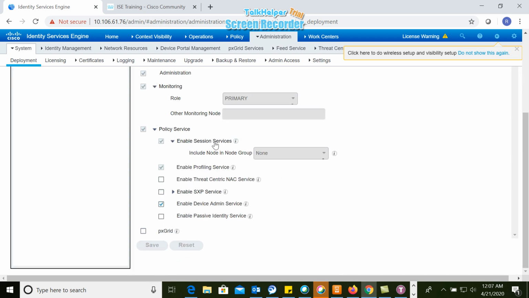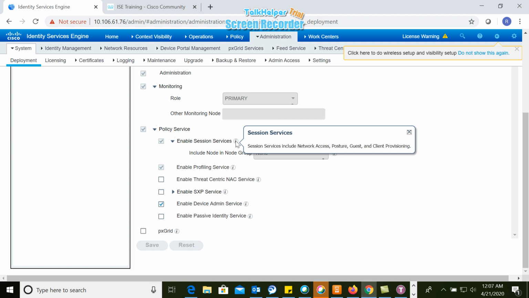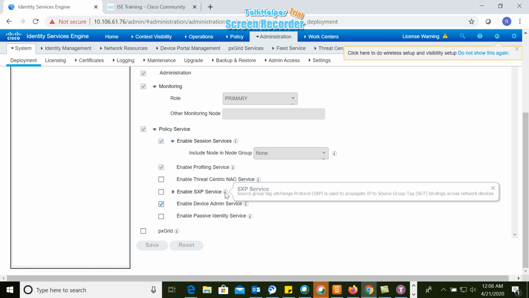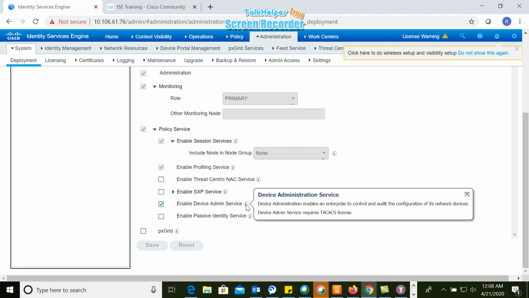Session services will include network access, posture, guest, client provisioning, and profiling, TC-NAC, SXP service, device admin services, the TACACS+ service, and enabling passive identity service.